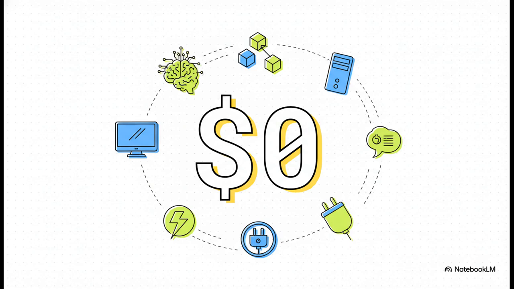So after that one-time hardware purchase, which, let's be honest, many of you already have, what's your new monthly AI bill? That's right, zero. A big old goose egg. You can run this thing all day, every day, and the only thing you're paying for is the electricity.